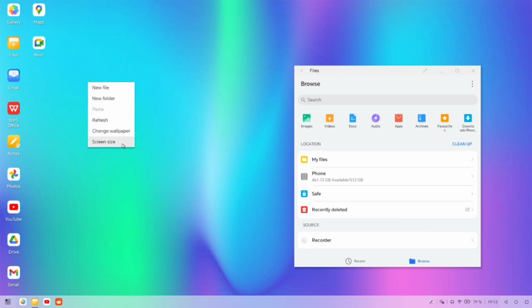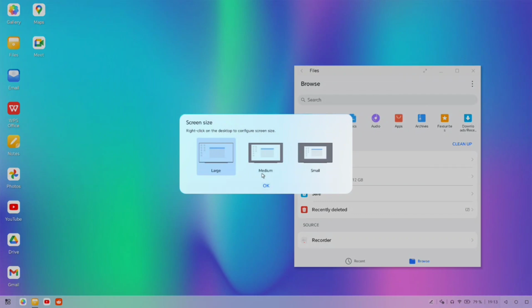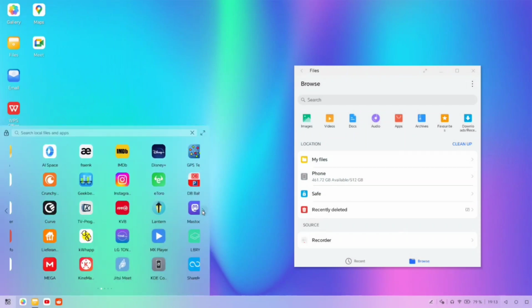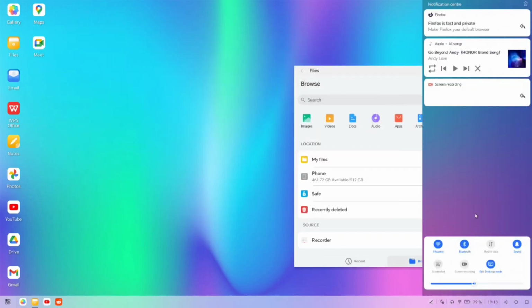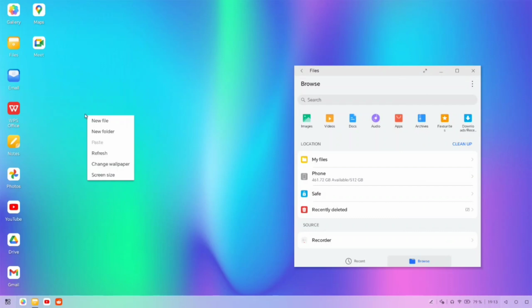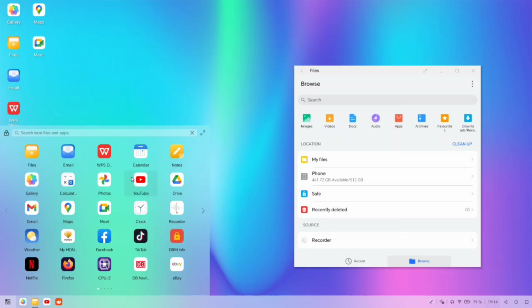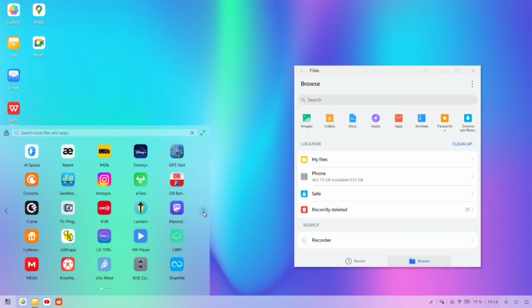I don't want to show you the pictures there. Screen size, where I can choose the screen size here, large, medium, and small. Not the resolution, the resolution is changed or detected automatically, but you can choose how big it should show on your desktop, especially if you have some older displays and it's not showing everything, you can choose it here. And yeah, some other options here that are available as well. Let's go into, I think I can go into settings somewhere here, where I can choose some other options, just like the keyboard settings and so on. If I want to plug in a new keyboard, change the keyboard layout, it's possible here to do as well.